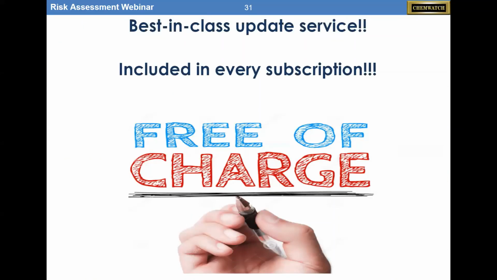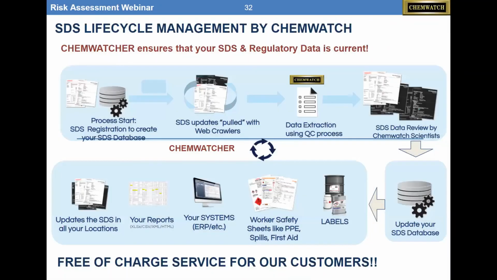Some of these slides, I'm going to send you this slide deck because we're kind of running short on time. I'll pop through these very quickly. But one bread and butter thing we do is just keeping your vendor SDSs current. This slide gets into all the detail of how we find the SDSs and we bring them into our database and we bless them with a scientist. And then once they're in the database, we can take that information and export it into labels, worker safety sheets, push that into ERP. And actually risk assessment is just a use of this data. So if I had one more little box in that bottom row, it could be risk assessments.